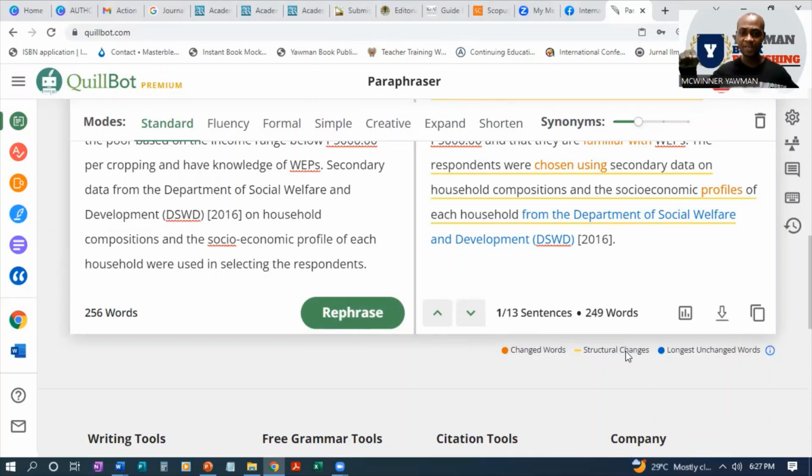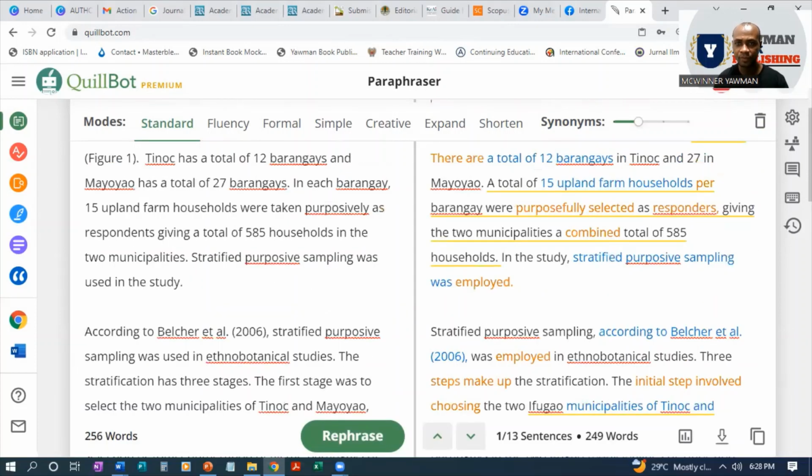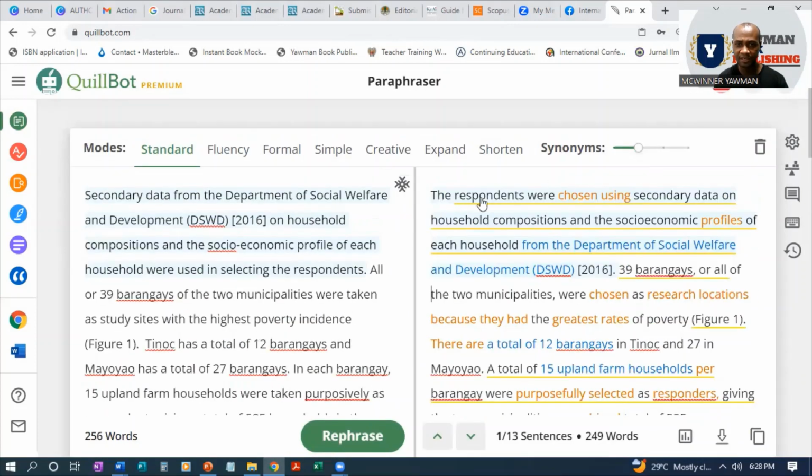So the text underlined with yellow lines means that the structure has been changed. And if it is blue, it means the longest unchanged words. So if we come back to our text, it means that the text over here has been changed.